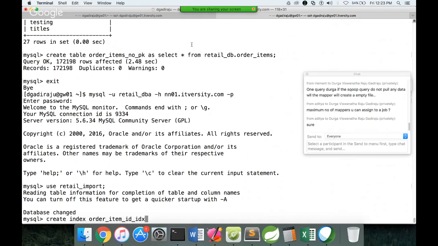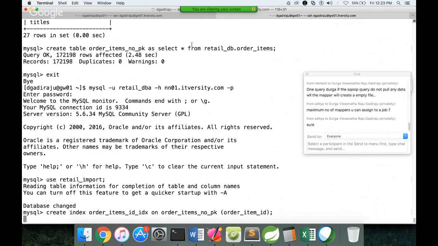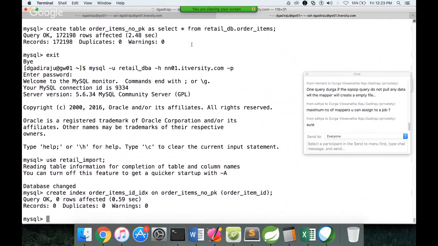Index name is IDX, on table name order items NoPK, column name order item ID. Here I am only trying to create an index. I'm not trying to create the primary key. Okay, now we have the index, but no primary key.